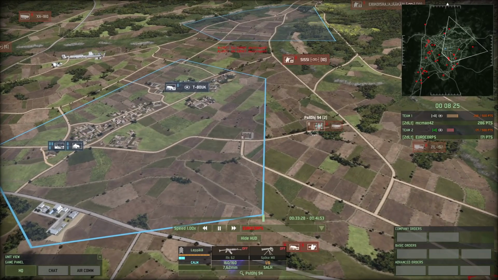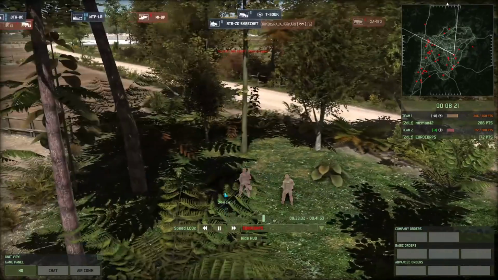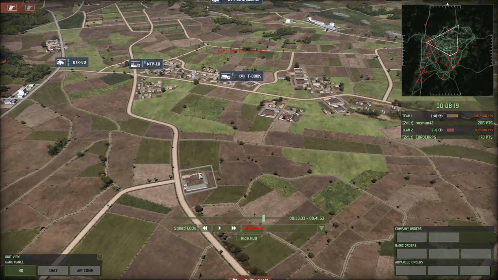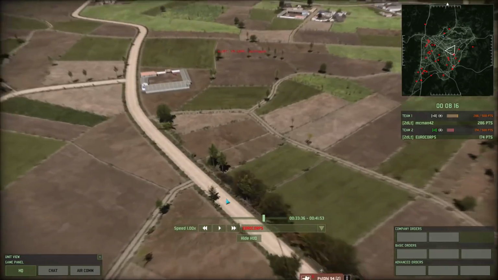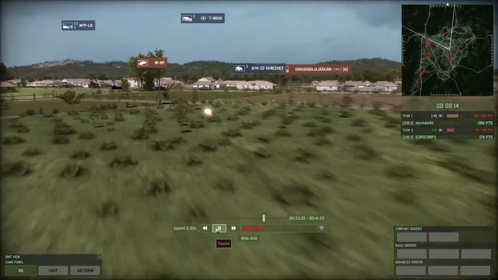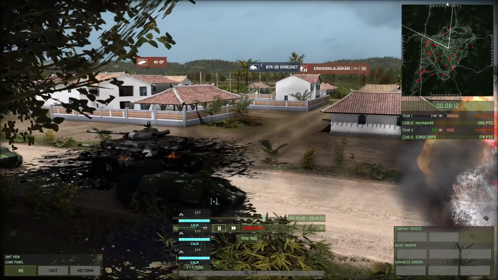I have one spike, one missile. And I have another challenge. This thing does not stay spotted for very long, because this building here is going to block line of sight. So, the spike flies. Is it going to fly straight and true? Am I going to get it? Yes, please. Yes, yes, got it. T80 UK, down for the count.